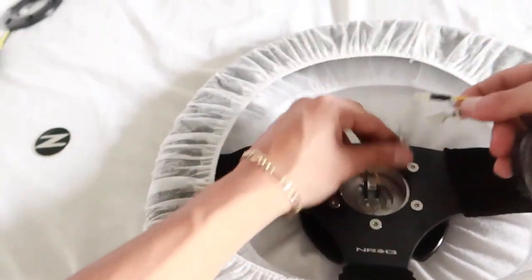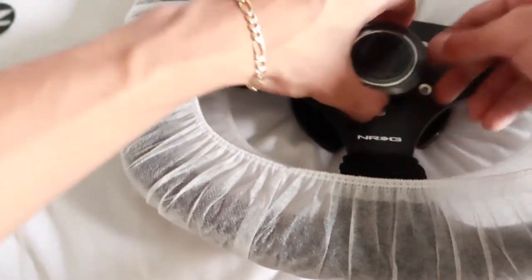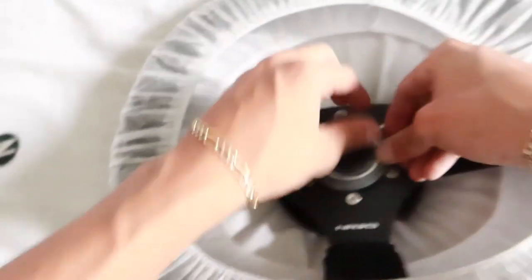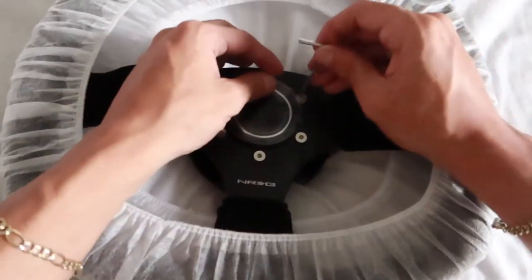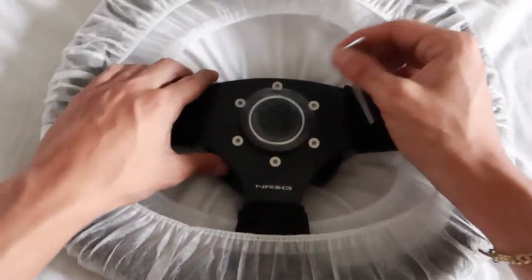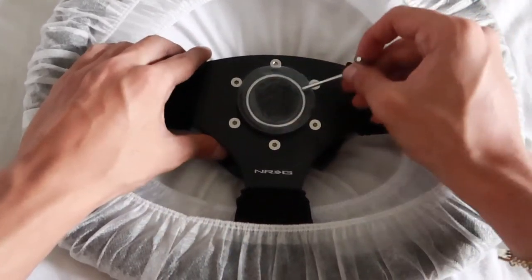I'm getting excited now. I believe we're gonna go black to black wire and yellow to yellow wire. And we can go ahead and push those down into place and grab the horn. And now we're just gonna push it down, just like so. Now we can go ahead and tighten down all six bolts in a star pattern, just like the hub. 1, 2, 3, 4, 5, 6.